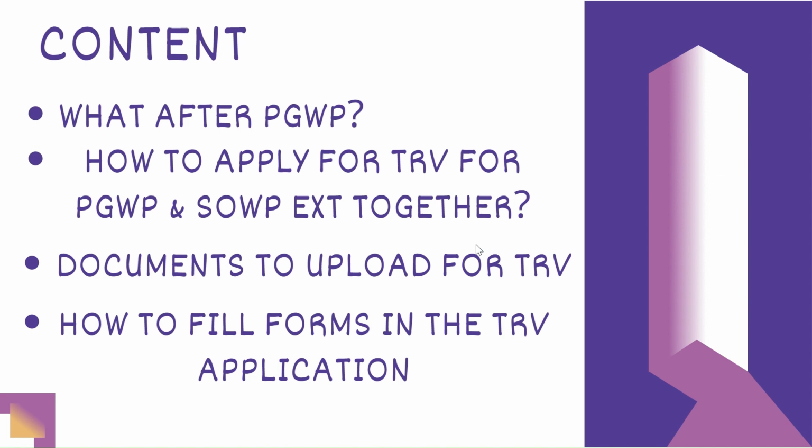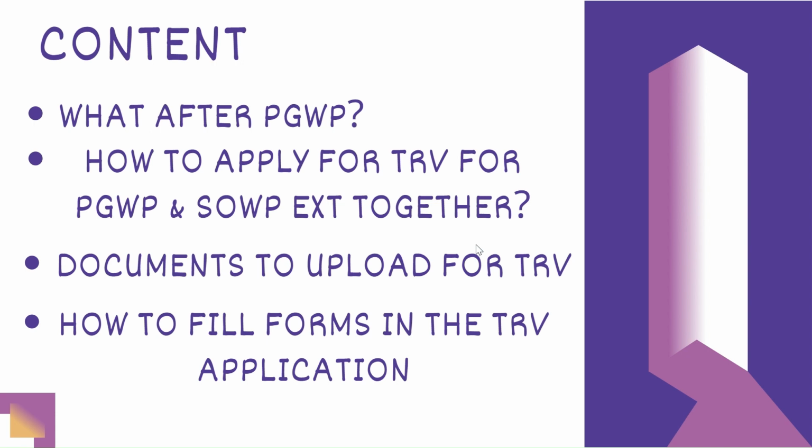And in today's video, I'll be discussing what happens after we get our PGWP, how to apply for a temporary resident visa for the PGWP and SOWP extension together, and the documents that are required to upload for the TRV. So, what documents will be required to upload for the temporary resident visa, and I'll also discuss how to fill out the forms in the TRV application. So, stay tuned till the end.